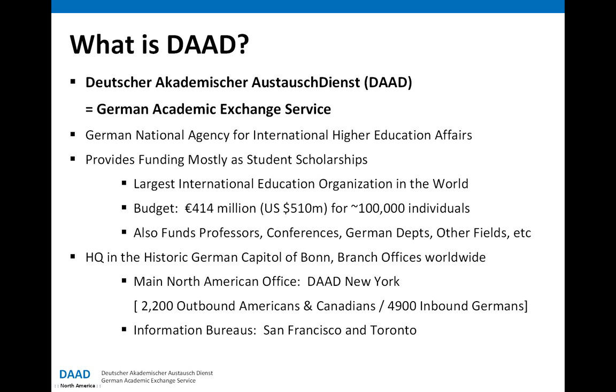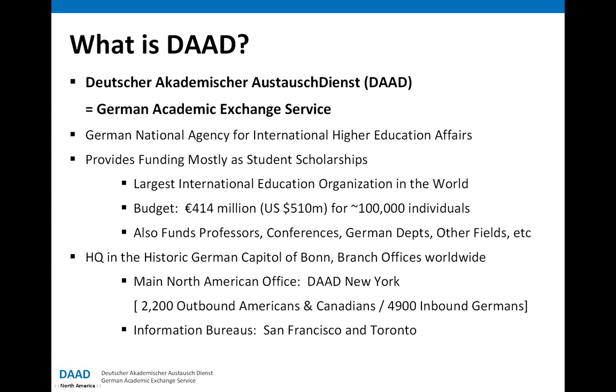We are the Deutscher Akademischer Austauschdienst, which means German Academic Exchange Service in English. Strangely enough, we never go by the acronym GAECS. We're always DAAD. How we fit in with the whole picture is that we're the German National Agency for International Higher Education Affairs, and so we handle the scholarships for students who are outbound as well as inbound students and their concerns. We do a lot of institutional relationships and such, as well as professional development and just all sorts of things at the higher education level between Germany and all of the countries.